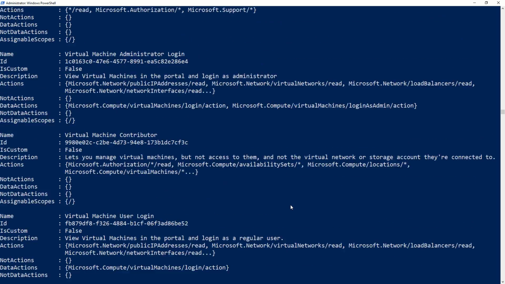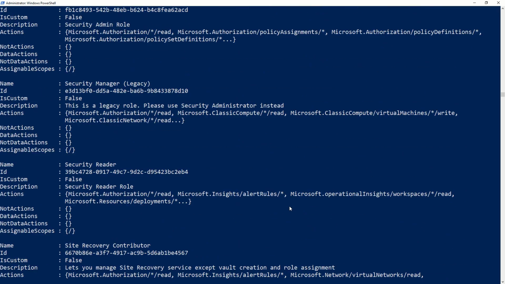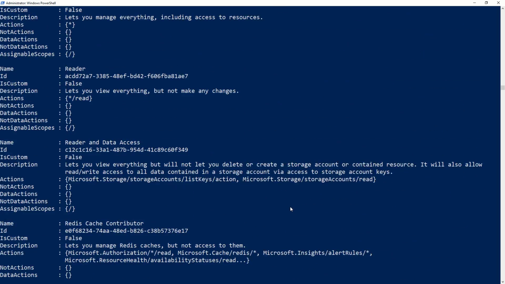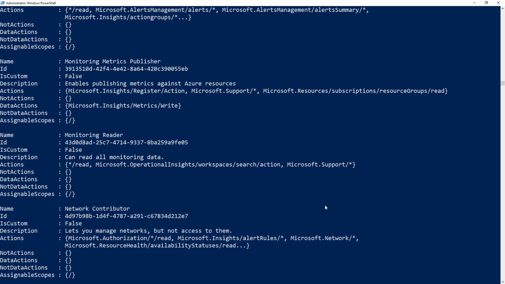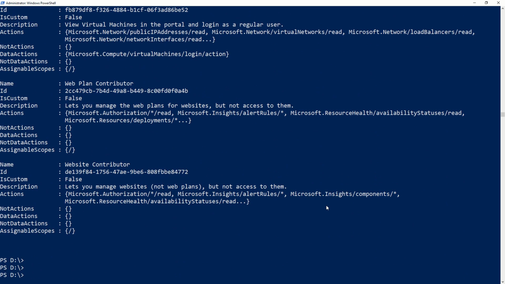This is the list of the roles that are available at the subscription level, that means all the default roles. Whenever you have time, you can go through this and read what the different parameters mentioned here mean. But for our demo, I'll choose one role and we'll read everything that's mentioned here. The first one says name, which is very common, then ID. This ID is specific to this particular role, a primary key value. IsCustom is false because it is a default role. Description, you can define anything.